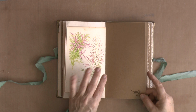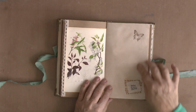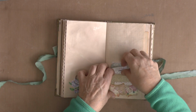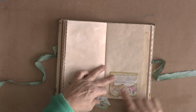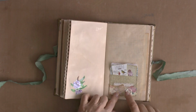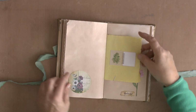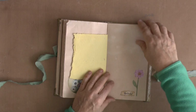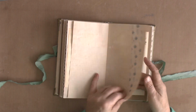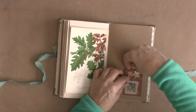One of my digitals. Book page. Here a little cluster. Another book page, stamps in it, another cluster. Here another envelope with little cards in it, it's not a pocket, but this is a piece of snippets, book pages. Another piece of handmade paper. Like I said, lots of journaling space, more book pages, a little envelope with a few tickets. And this is a pocket too.